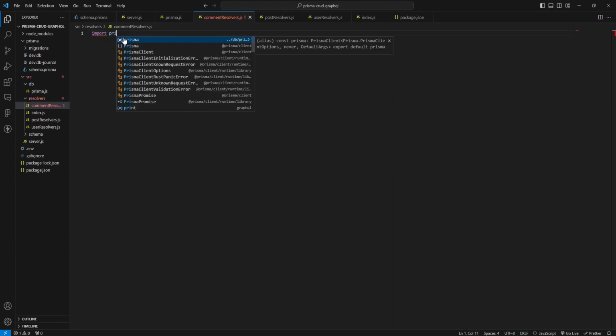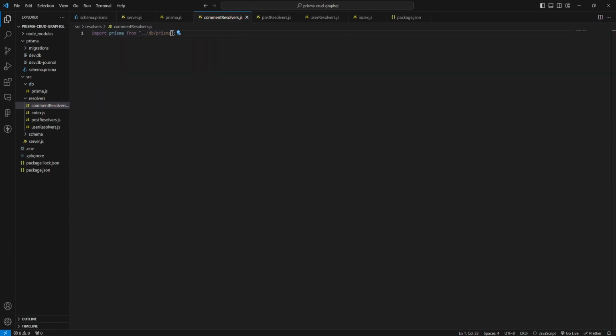Okay, so import the Prisma. Let's do comment resolvers.